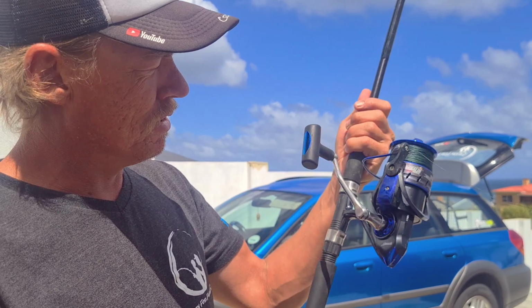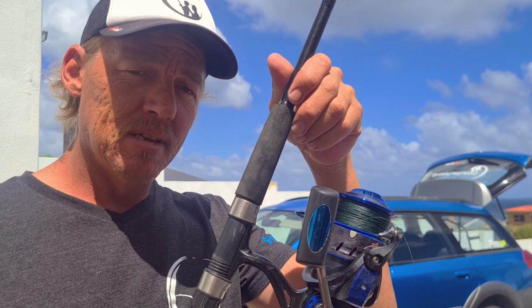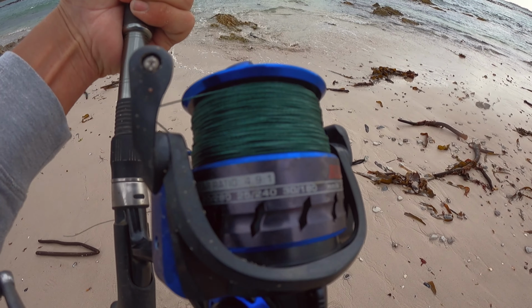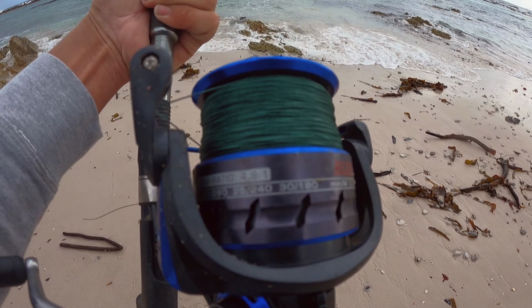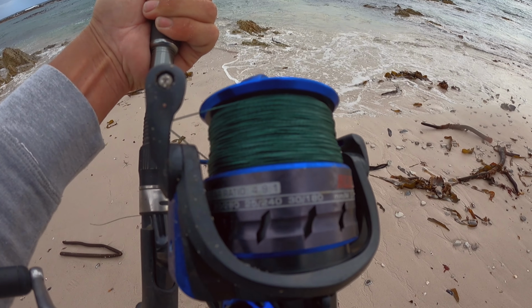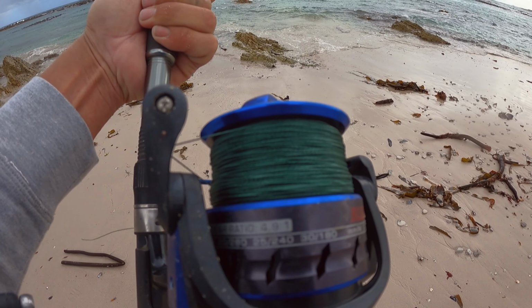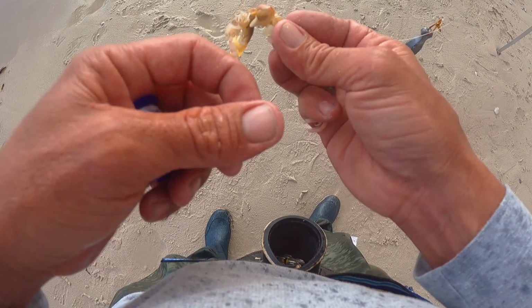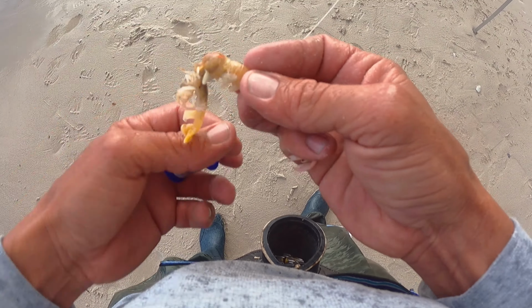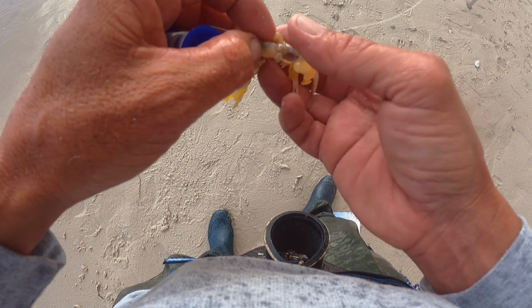Little Blue Surf 9000, Drillin' Blue Surf 9000, got some new braid on. And hopefully we're gonna catch some fish guys. Let's see what happens. Fishing with my Blue Surf 9000 guys, Drillin'. Let's see what happens here today. It's gonna be crazy. Hopefully the ocean will deliver. You never know. At least we need to try. Anywho, let's do this. Put on some prawns, got a sliding sinker. Let's try this. Starting to rain a bit. We don't mind. Good weather to fish when it rains.